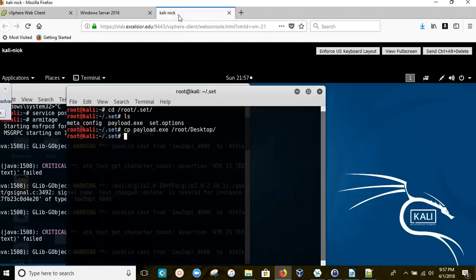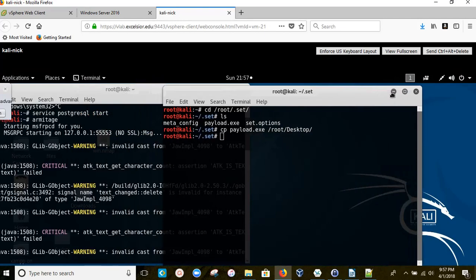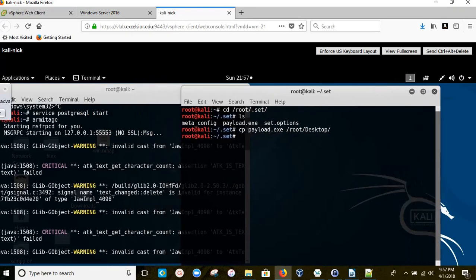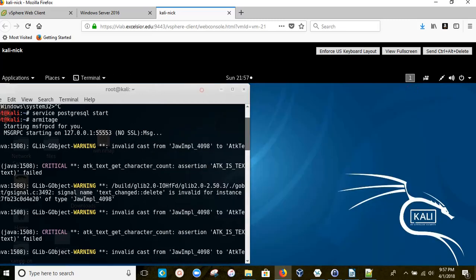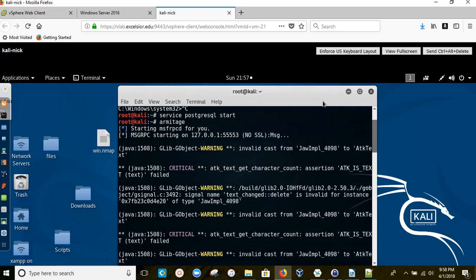Before we can actually execute this payload, in order to infect and receive a connection back to the attacker, we need to start a listener. The way the payload is programmed is a reverse shell. Once executed, it's going to phone home to the attacker. We told it to phone home to a specific port. For this, we're going to leverage Armitage. I'm going to show you how easy this is.